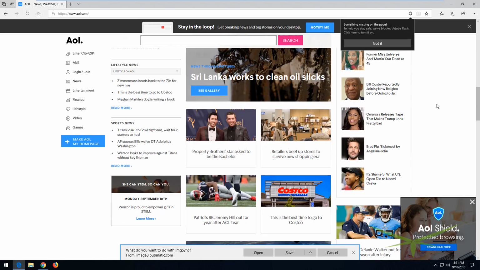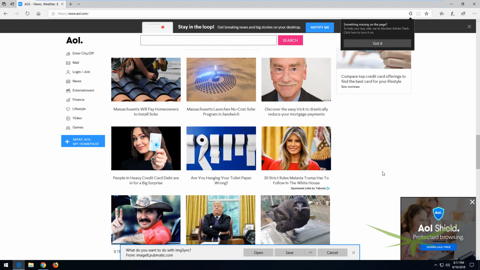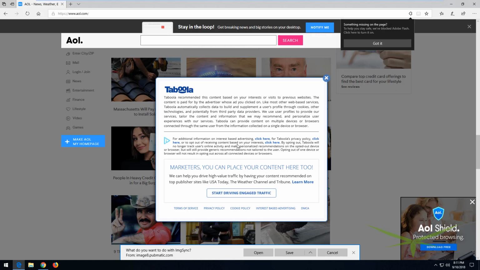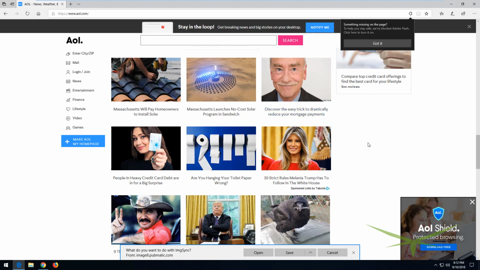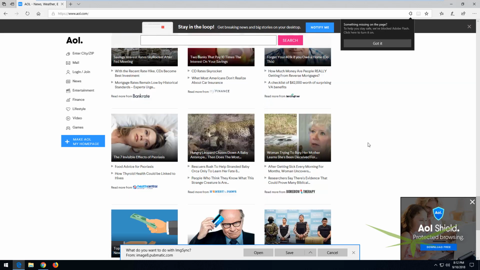And then as we go down, you're going to see just about every other news story is a clickbait. See this? Sponsored by Taboola. That's exactly what I was talking about. This is third-party content. This isn't AOL content. This is a sponsored paid ad. And when you click on it, you'll see that they're going to tell you all about how to click out of it, what's their privacy policy, how to report an ad or whatever. And there's all kinds of networks like this. There's Ad Choice. There's a whole bunch of other ones. I'm not even going to get into it. But you see what I'm getting at here.